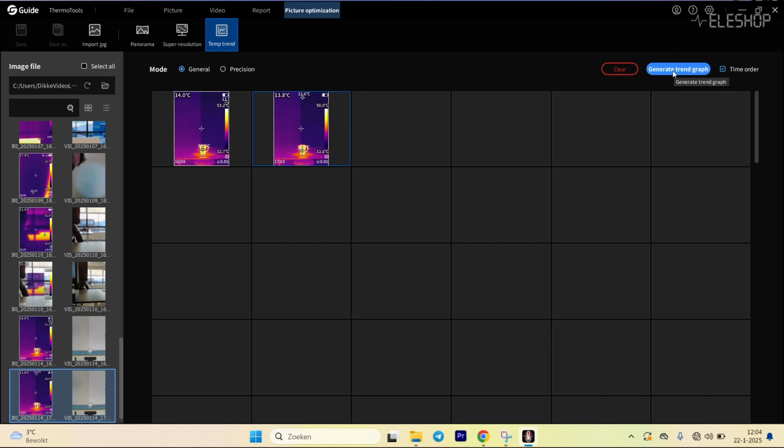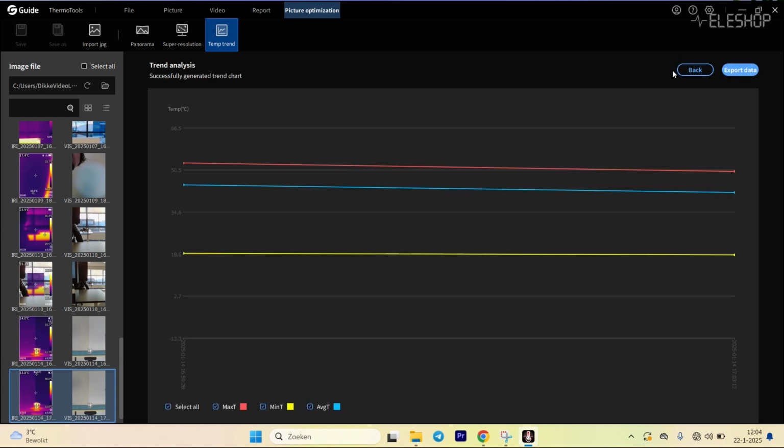Now I'll generate the trend. You can see that over time in 4 minutes the temperature has decreased by 4 degrees. Of course you can do way more measurements, and when you monitor a certain application you can show this data for a full analysis report. So here you can export it. It will export it as a PNG and then you can use it however you want. So very useful function here.